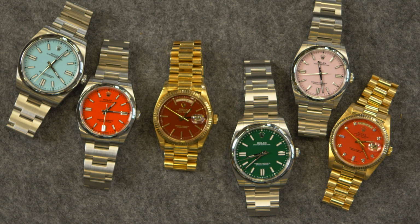I've got to say, I'm a little surprised. I was expecting to hear yellow. Yeah. I mean, of the new OPs, that is a beautiful watch, but if I really had to choose my favorite characteristics of Rolex watches, I get the President bracelet, I get the fluted bezel, I get sort of the vintage, I don't know, exclusivity of them as well, which is kind of why I lean that way.